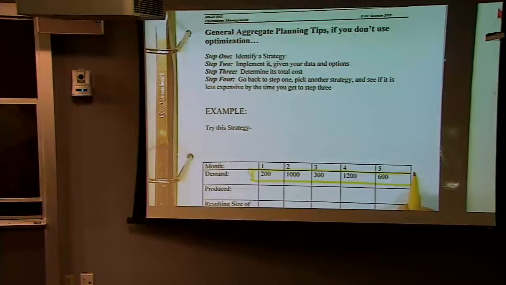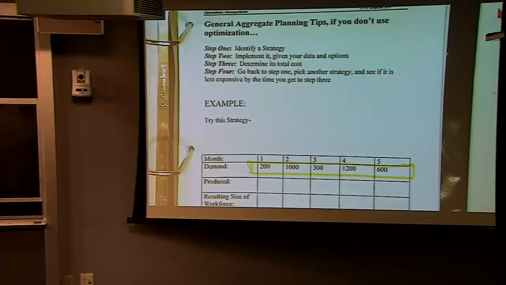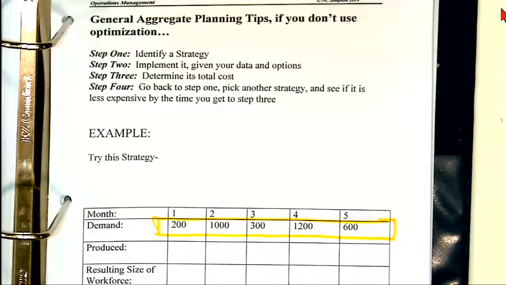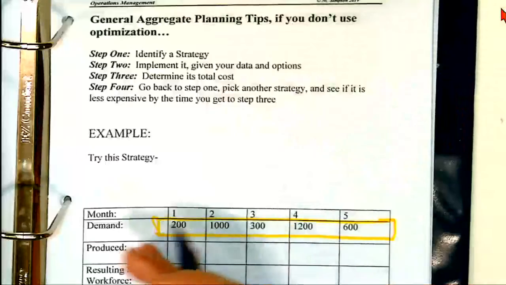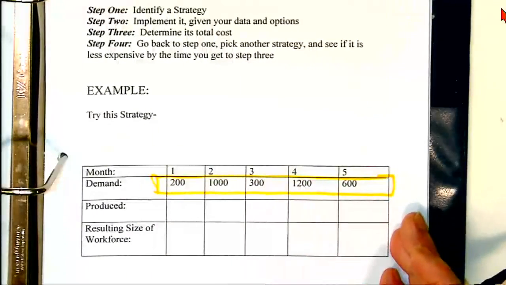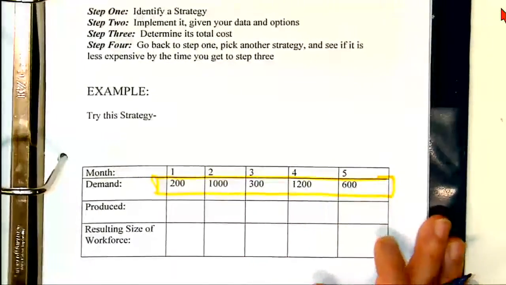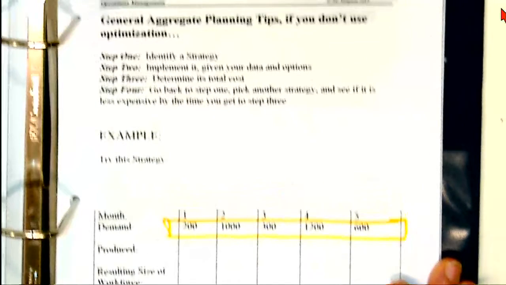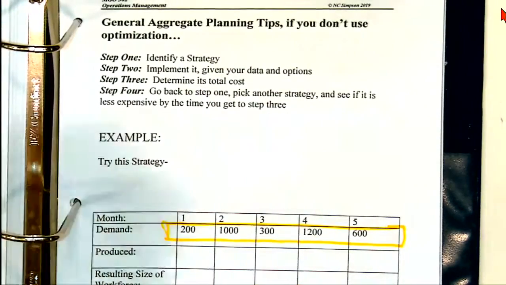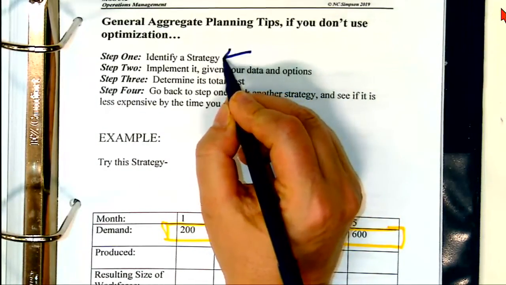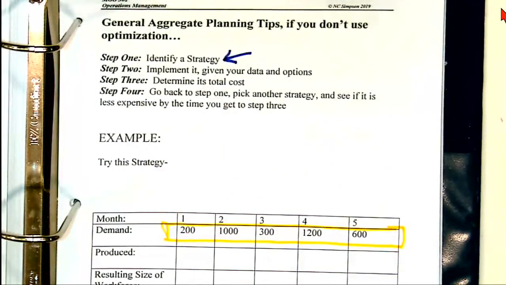The forecast. This is note page 110. I just thought, all right, generally speaking, if you cannot rely on Solver, what is it you do when you're trying to fill out the grid and develop an aggregate plan? I put note page 110 in here to give you a quick guide. Did you see, even when I was experimenting with the spreadsheet, the first thing that I did was I articulated a strategy? That's actually why we began by talking about strategies. I said, all right, why don't we try perfect chase demand, because I can just copy the forecast. That's what you do at the beginning.